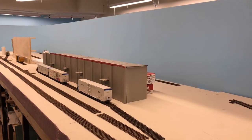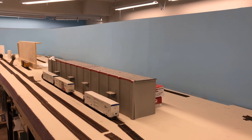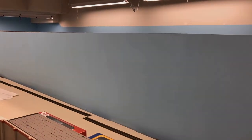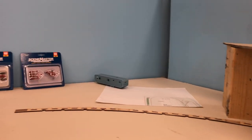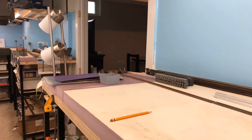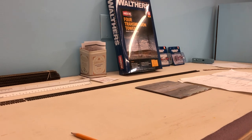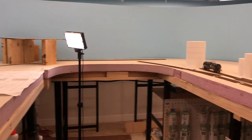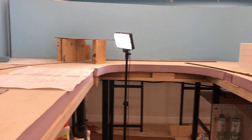So if the train is not switching Gunnall, and we're just doing a scenic run around the room, it'll head down the mainline behind these two industries. Big sweeping turn here, which isn't a turn yet. Under a bridge, another highway bridge, and then through the strawberry field area, and then back over to the other side of the layout. It's more of a continuous move portion of the layout, because operationally we're never really going to use this, because the train would end its day here and then go back to Anaheim Yard. But the scene is really cool.